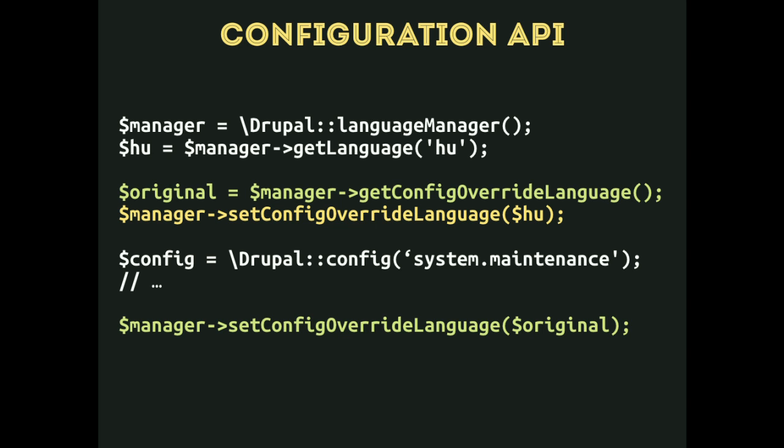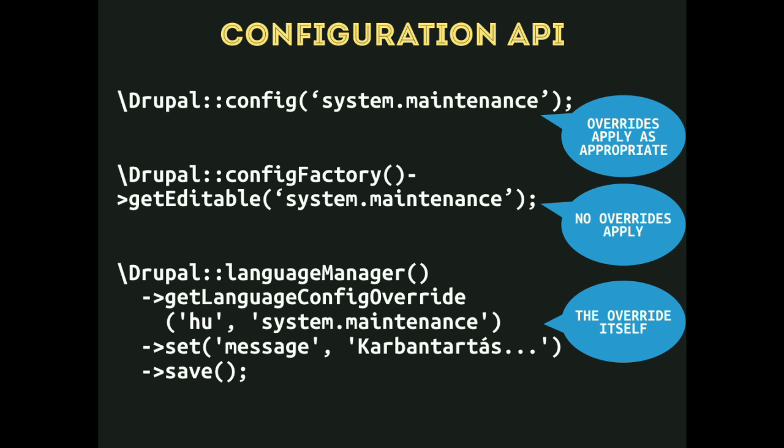If you don't want to have overrides at all, or you want to access a specific override, we have APIs for that. So Drupal config applies all overrides, everything, global overrides, domain overrides, everything. If you don't want any overrides to apply, then the config factory has a get editable method that gives you the original raw, unmodified, whatever was in your active storage configuration, and there's no overrides. This is useful because if you actually want to make changes to your configuration, you need to get this. Because if you get the other one and then you change something and then you save it back, then you may leak some stuff from your organic groups or your domains or your translations into your original configuration.